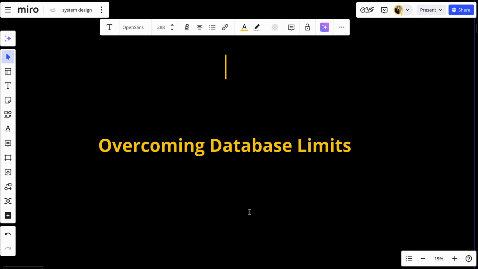Imagine you have an application that stores millions of users' profiles. A single database will struggle to manage all that data effectively, leading to slow queries and downtime. By sharding the database, you distribute load across multiple shards, which significantly improves performance.